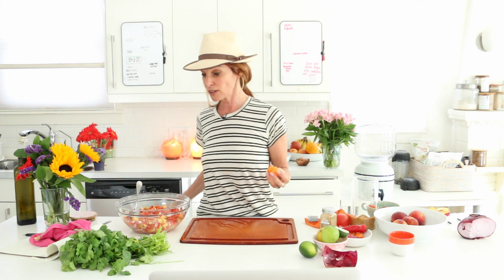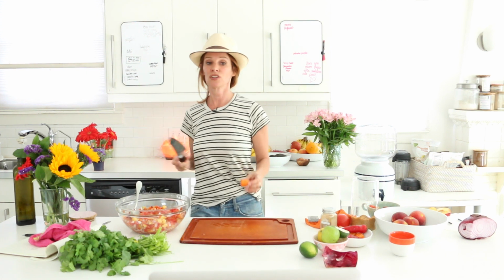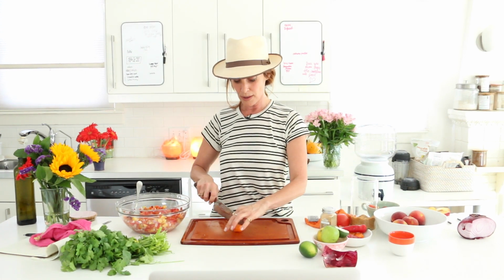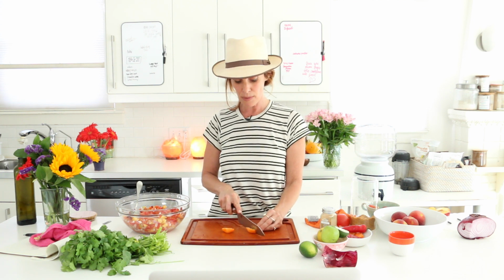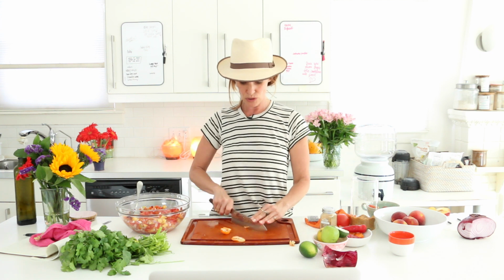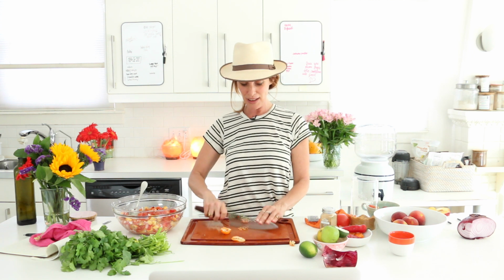The habanero. Now that has to be cut up really fine, which is another reason I was saying that it's a good idea to use a mini processor, right? Or the NutriBullet, because then you can blend the habanero also. But I'm going to be bold. I'm going to chop up the habanero really, really fine and mix it in. And it is going to marry and be happy together. They're going to live happily ever after.